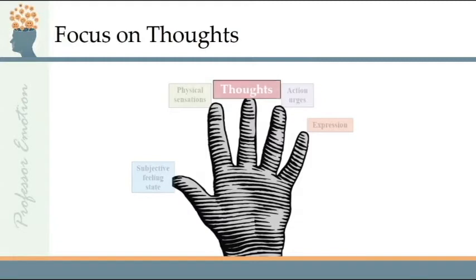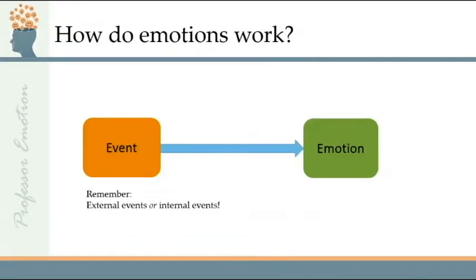So before we talk explicitly about thoughts, let's backtrack. Remember, I've talked before about how it seems like events are necessary for emotion. Here again, we're talking about emotions, not about mood or affect. And the way that people sort of intuitively think that emotions work is that events cause emotion. Events here could be external things: I have an action, I observe someone else acting, or internal events, like I have a thought about something that's coming up or a memory. And the idea is that events cause emotions.